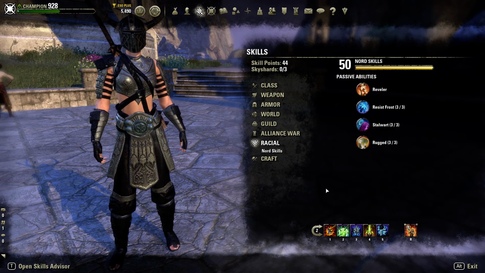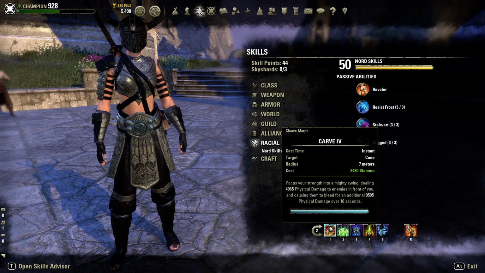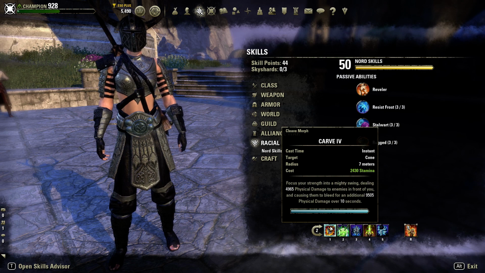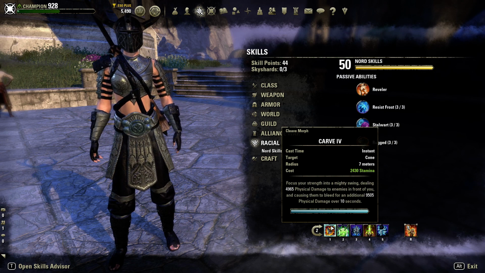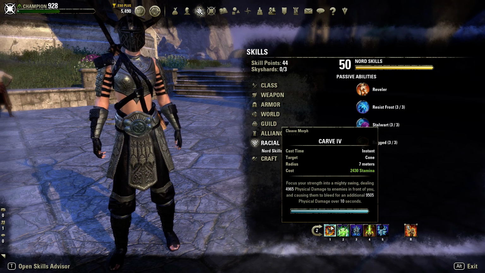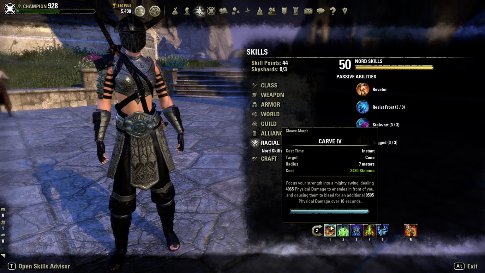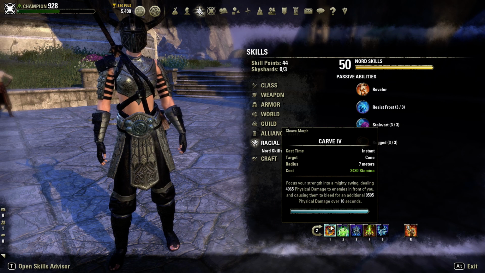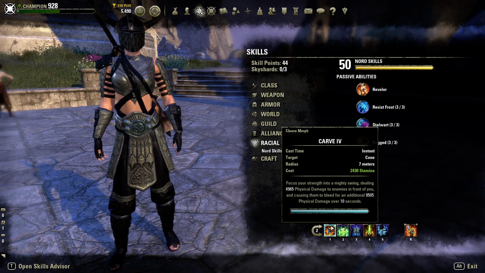Moving on to the back bar, our first ability here is Carve. This one focuses your strength into a mighty swing, dealing 4,965 physical damage to enemies in front of you and causing them to bleed for an additional 9,505 physical damage. This is how you're going to apply your Crusher enchant. You can only apply it to one enemy, but any enemy that you first strike will get that Crusher applied to them, which reduces their resistances even more by 2108.